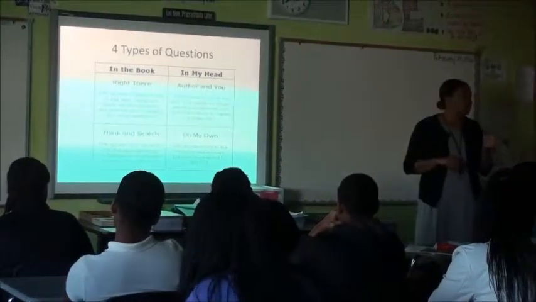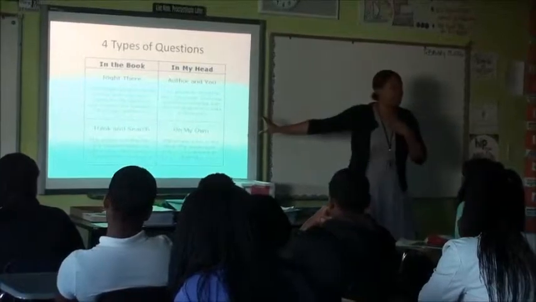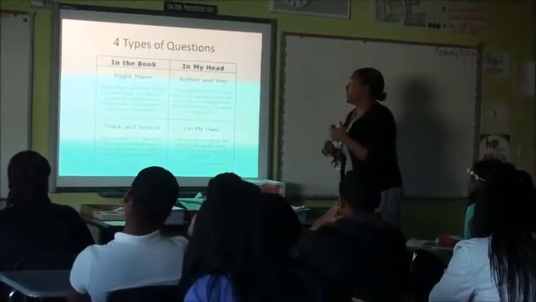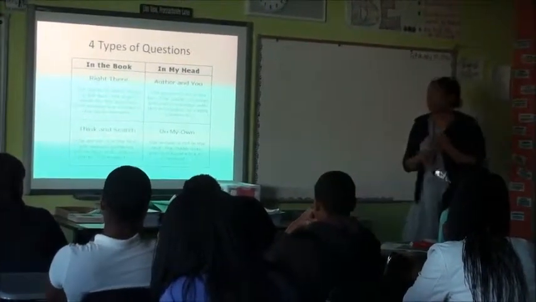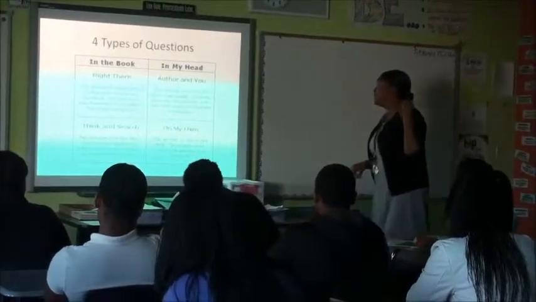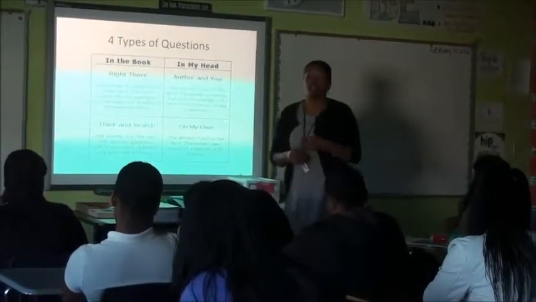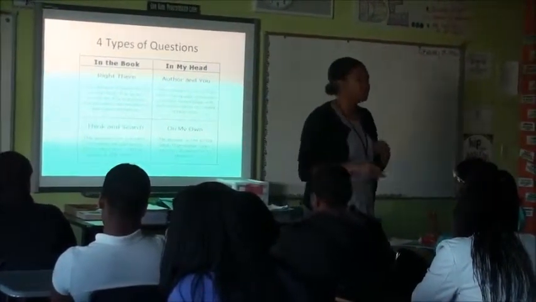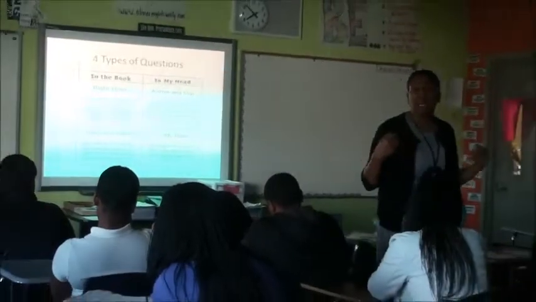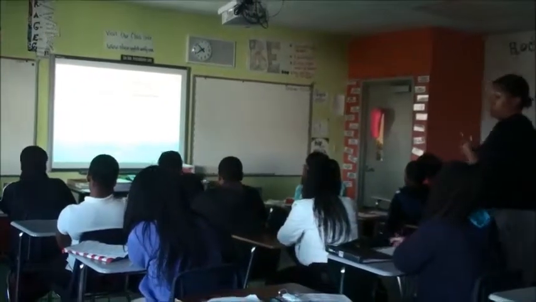Those are the same thing with in-my-head questions, okay? So first we have the author and you or the author and me questions. The answer is not in the text. However, the reader combines their previous knowledge with textual information to create a response. So you're drawing on what you already know, things that you've already read in the past, and you're connecting it with what you are reading.